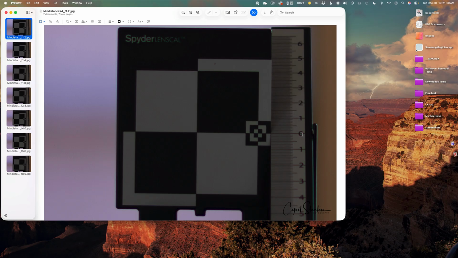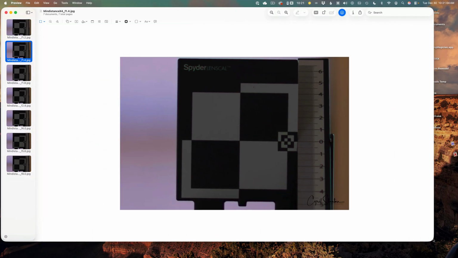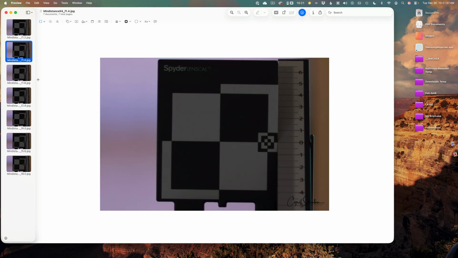f1.2, I think it looks okay. I start to stop down to f1.4, f1.8 again. At f1.8, I start getting pretty blurry on that 0. f2.8, it's still a little blurry, but it's better. At f4, I think it's back to being usable again. f5.6, it's considerably sharper. And f8, Bob's your uncle, it's almost perfect.